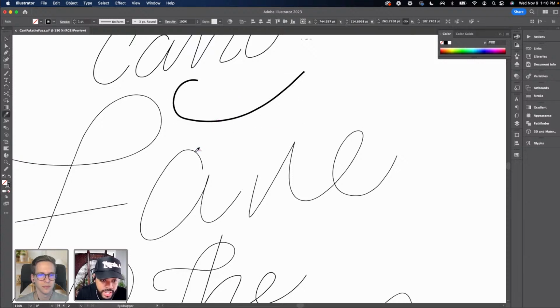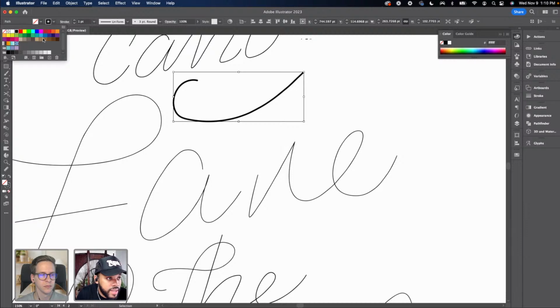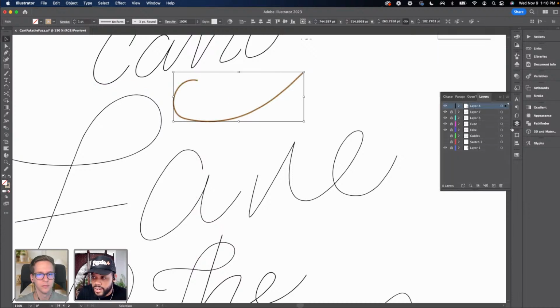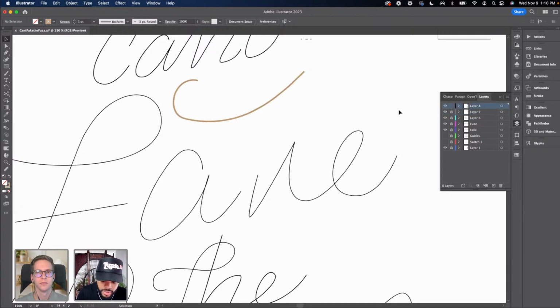Maybe this, let's eyedrop it to give it the same weight, or I guess it is at the same weight. Oh, yes it is. Oh, that's the actual brush, that's why. Let's change this to kind of a tannish color. And what we can do is, let's put this on a different layer. So what I'm doing, I'm just separating the elements on different layers, so that way I can draw on top of them and it doesn't really affect what we do here.